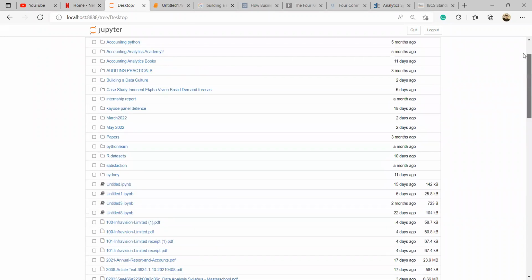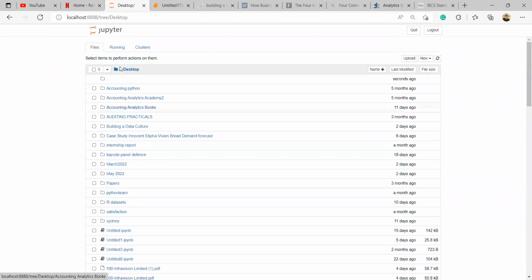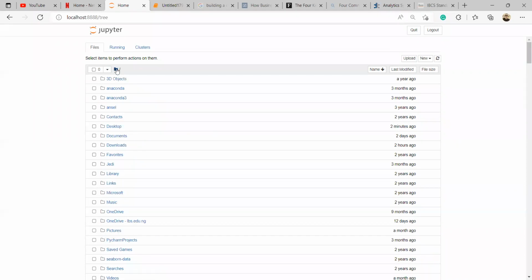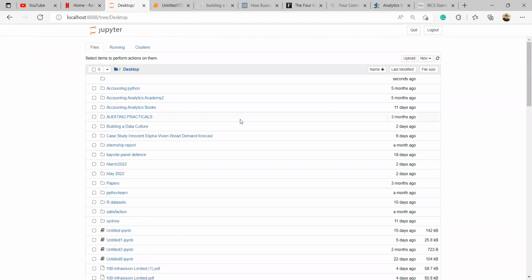Now I am opening it from the desktop. So you notice I clicked desktop. This was what I had before. So I had to click desktop, and the file was in the desktop, or whatever folder you are in, you select the folder and click it. Once I've done that, I'll click new. So it means that this Jupyter notebook is opening from my desktop. Can you see that? Now that I'm here, what do I need to do first?